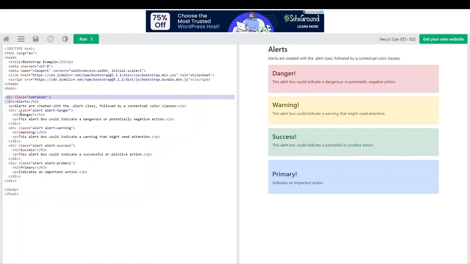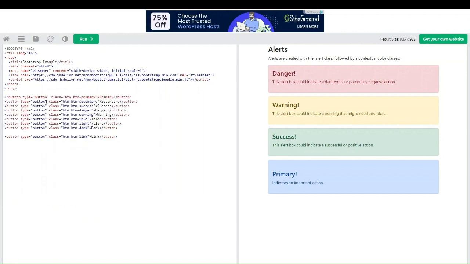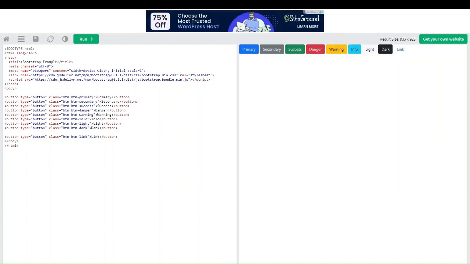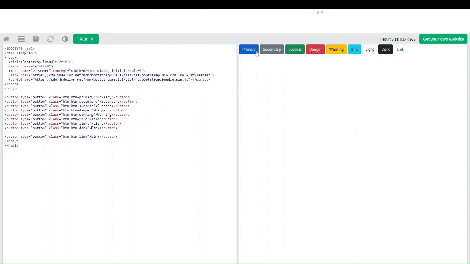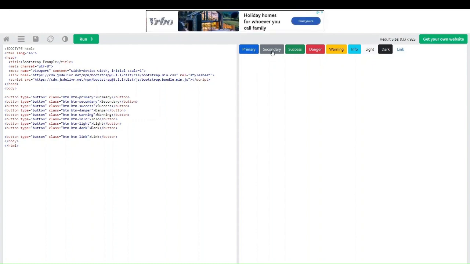their button styling class is all just here. So yeah, you can see the different button styles that they have. They're similar to the styling that they have for their background colors and fonts and things like that. So they've got primary, secondary, success, danger, warning, info, light and dark, things like that.